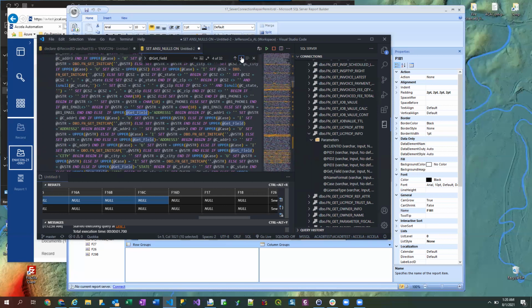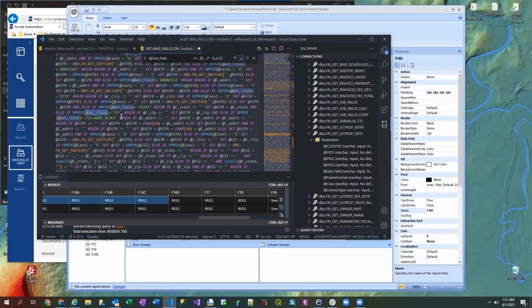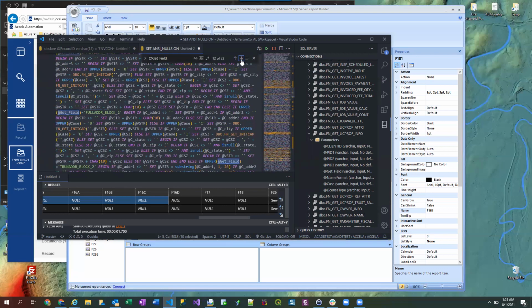Address 1, there's something I need. Address 2 is something I need, and address 3 there. City, I need that. State, I need that too. And zip. Full address block, I don't need that.